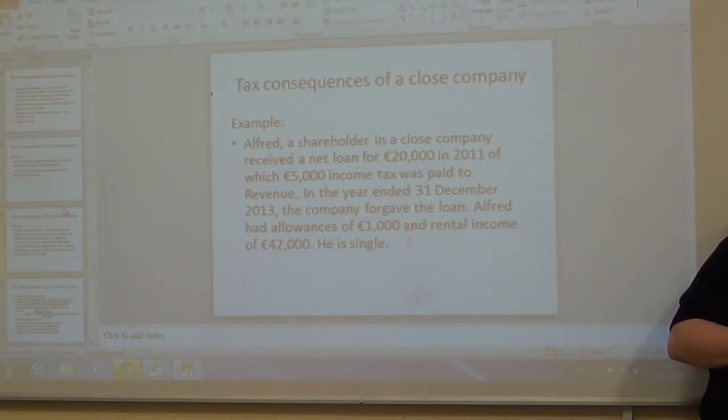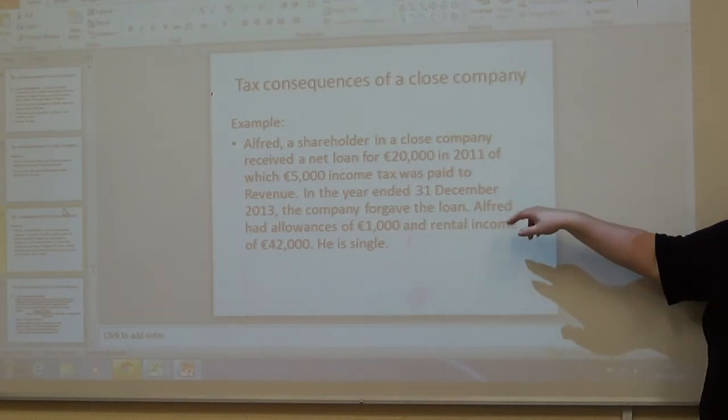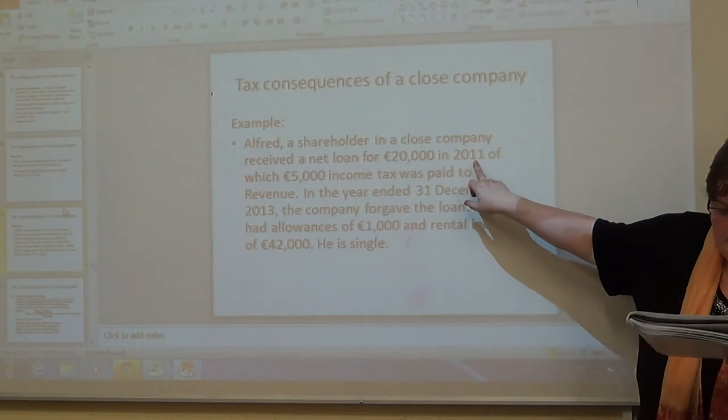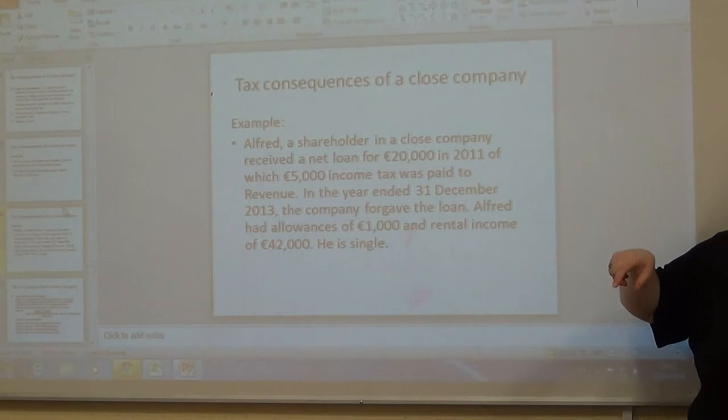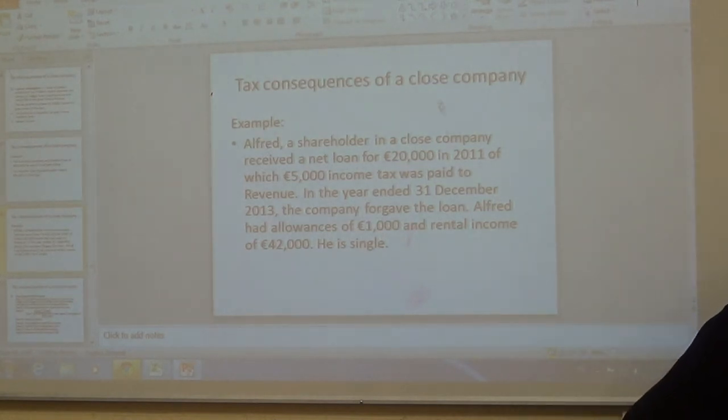So that's 2011, 2012, should it? No, it's the loan. Okay, because then, on the 31st of December 14, the company forgave the loan. So he got the loan in 2012, and now we're doing the accounts for the year ending December 14. Just change it, it's different, it's 12 and 14. This is 2012, is it? Yeah.